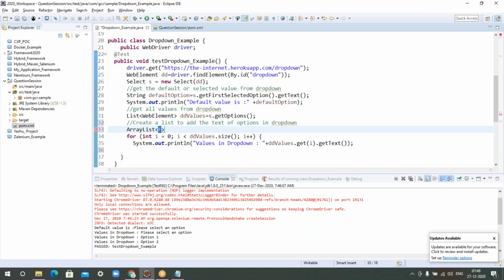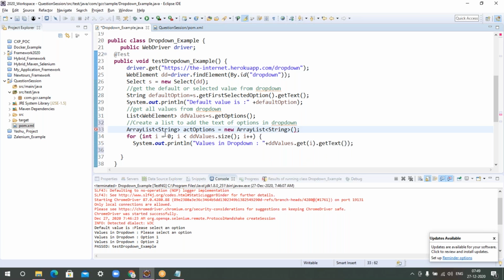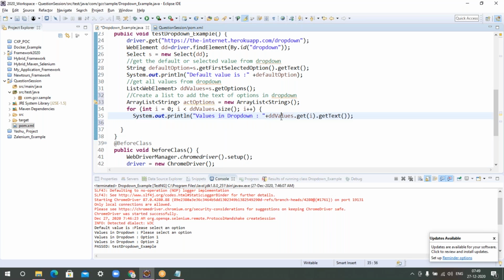Array list, it's a string, it's not a web element. String. Actual options, I'll say ACT options is nothing but actual options, new actual array list. So whatever values I'm getting here, DD values, I'll add it to this act options list, dot add this one. So the text, whatever it is getting, I'm trying to add it into another list.